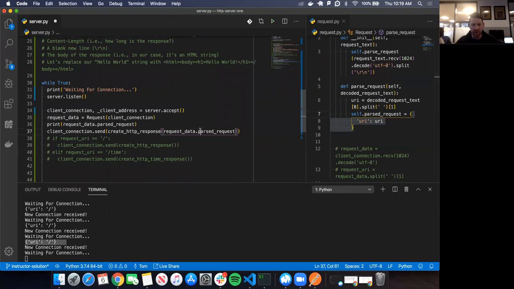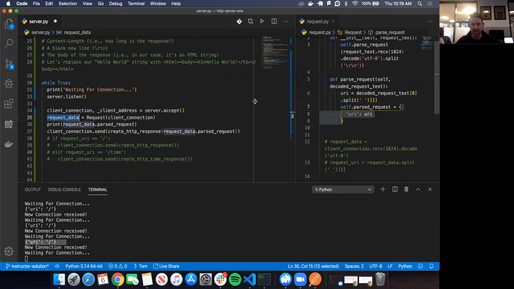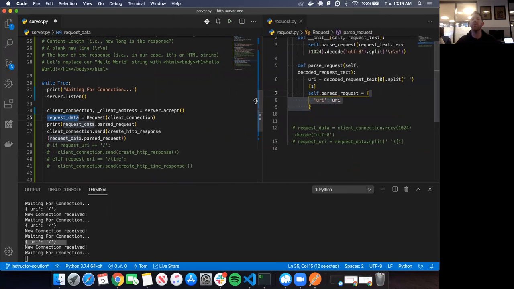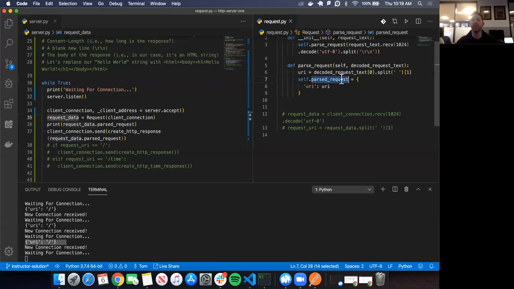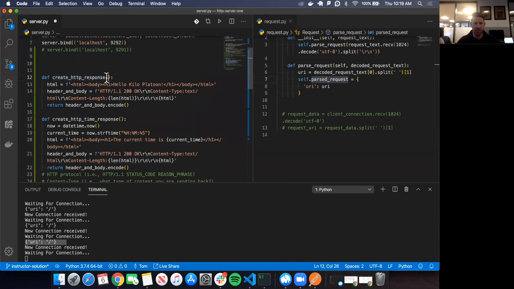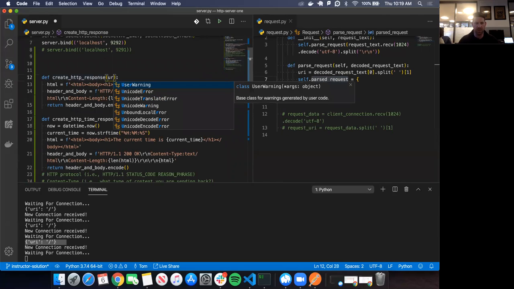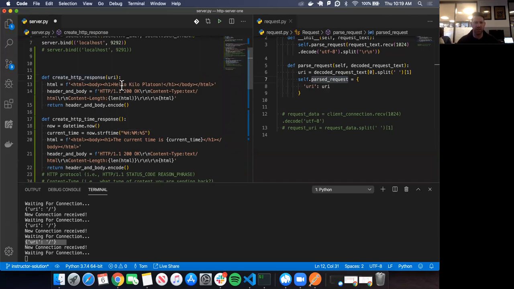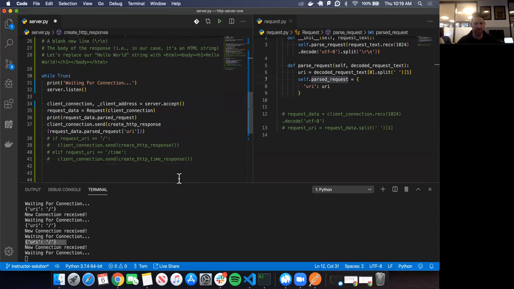The request data parse request instance has access to this parse request object, which we just printed out up here. And then we also just want the URI. So it's the HTTP response method. Let's come up here, it takes in a URI, and then here's where we can move all our statements and this logic.